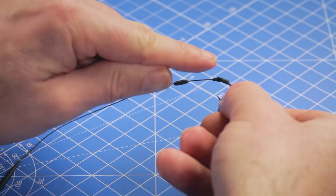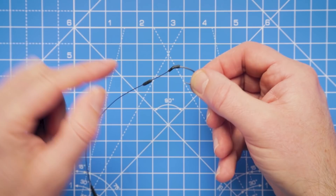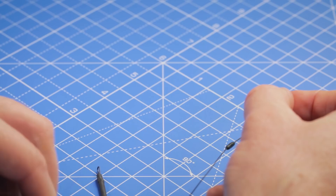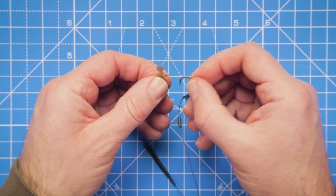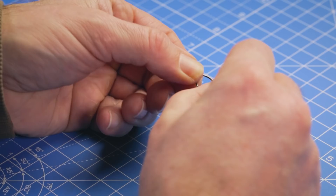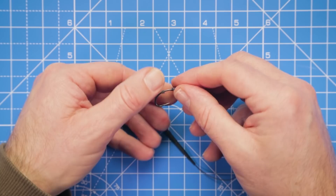Now I'm going to show you that second hook bait arrangement. As the hook bait is a little bit bigger I've used a size 4 hook and gone up to a large kicker, and to give the hook bait a little more movement I've trimmed a little bit off the back of that kicker. This time we're using two hook baits, so we're going to need our little micro rig swivel - put that onto the hook, and as before we use one of the little hook beads, pulling it off and carefully negotiating that bead around until it's around about opposite the barb of the hook.